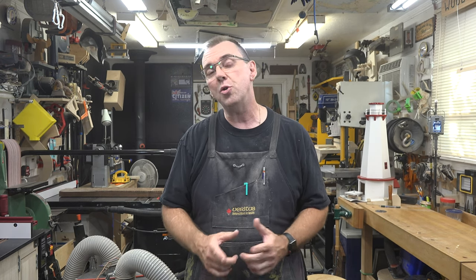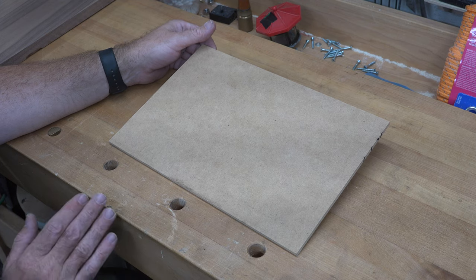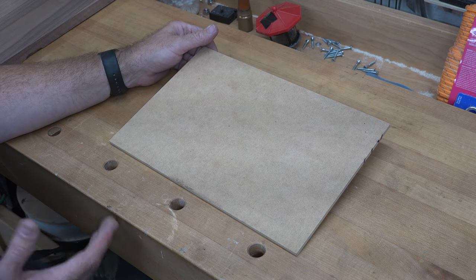And that woodworking father is going to make a frame, and he's going to show you guys how to do it today. And it all starts off with cutting a piece of MDF or hardboard for the backer board. So what I have here is a 1/4 inch thick piece of hardboard, and I have cut it to the exact same dimensions as the document.